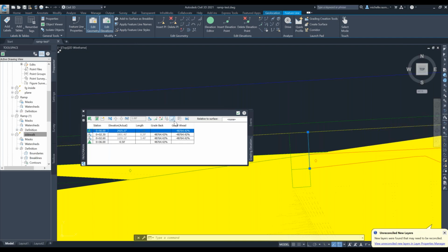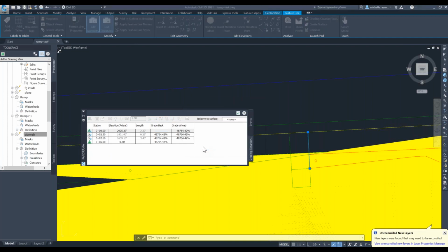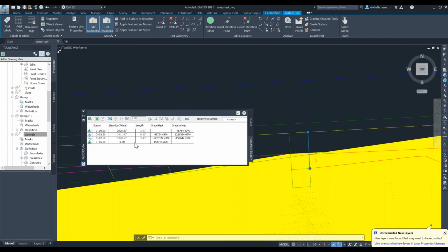I can go ahead and select this, tell it to go up to the surface, a sidewalk, and it's gone to a relative elevation, so it's going to stay at that negative 0.5. Anyway, oh, you know what? It's not updating.